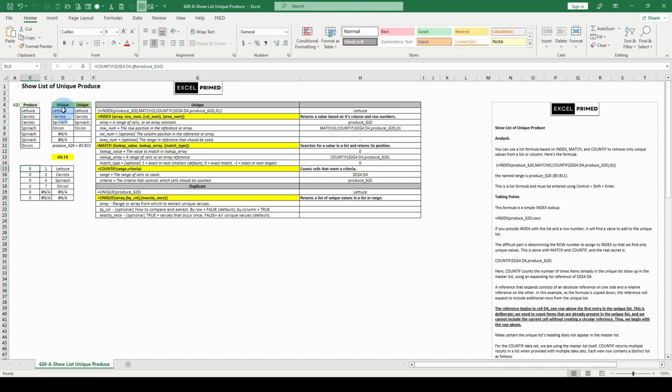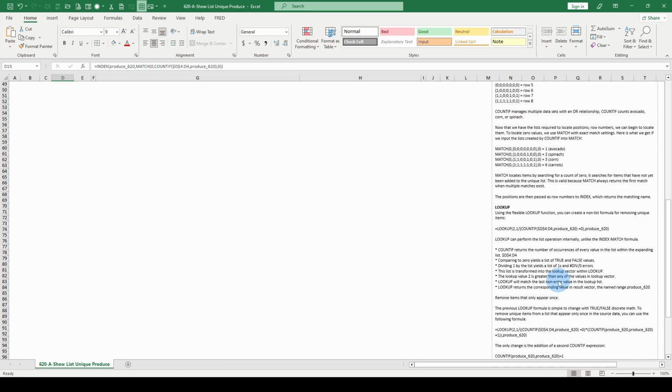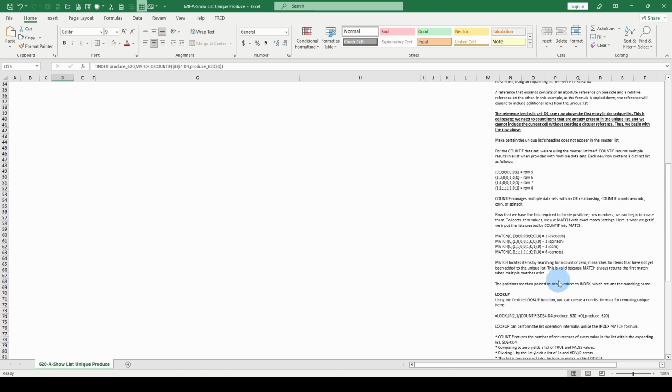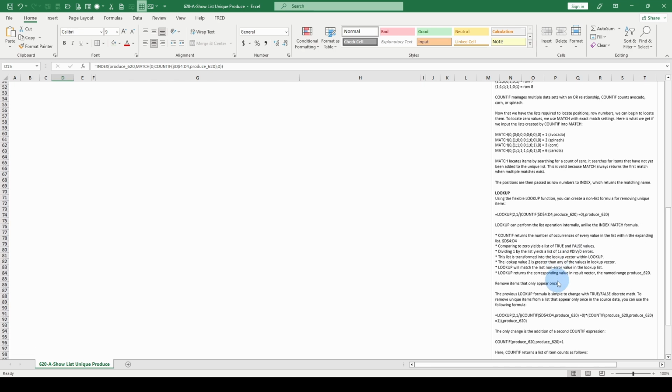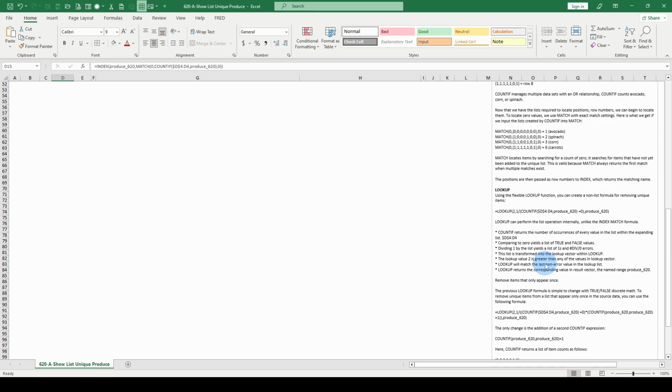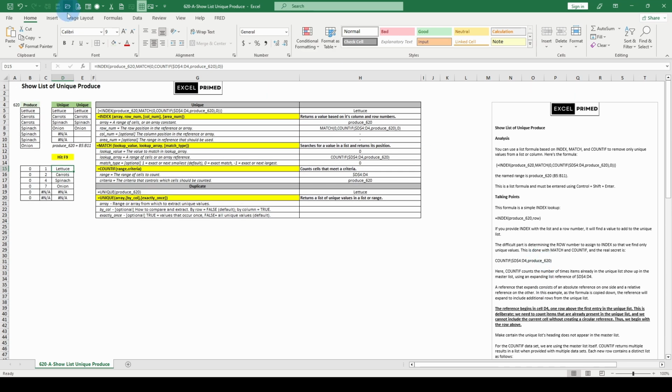I just use this first cell here as an example. But if you want, you can break this thing down here. Include the COUNTIF, and you're going to see this breakup. Here we have this COUNTIF. Then I added the match to the COUNTIF. Now we have 1. I just did the index match. Break it apart if you need to. Read this. It's self-explanatory. The lookup doesn't apply. I deleted it because it didn't serve a purpose in this tutorial.